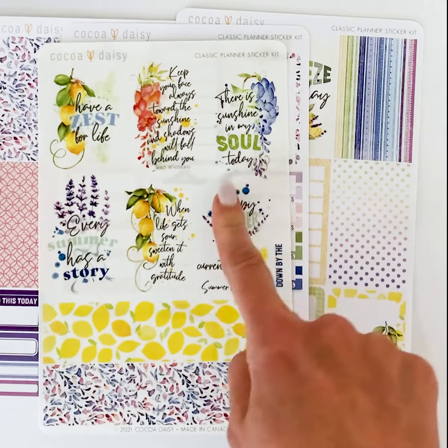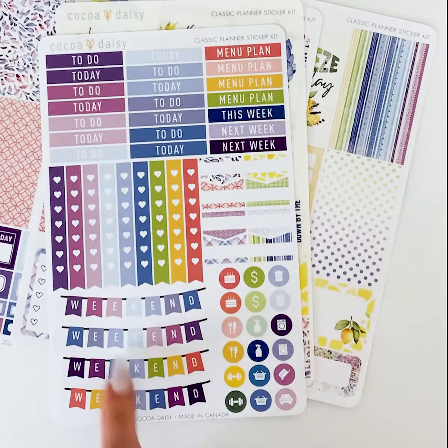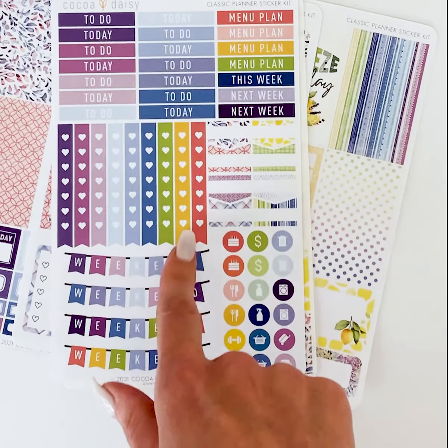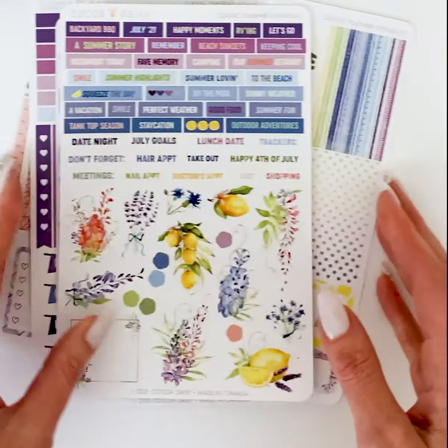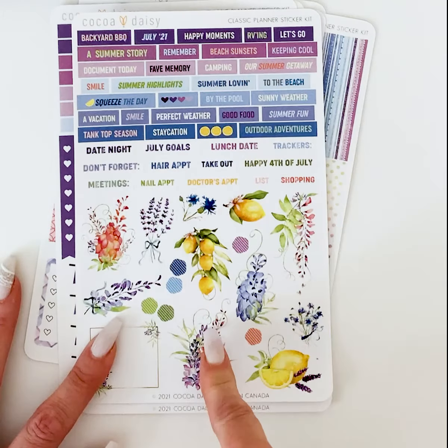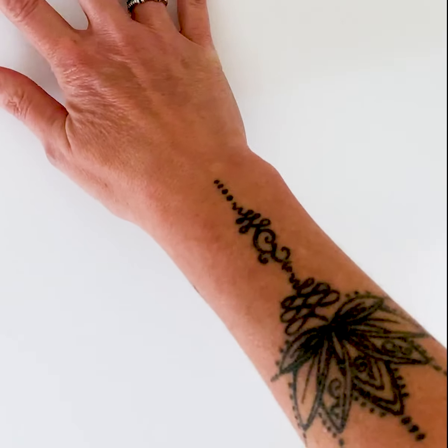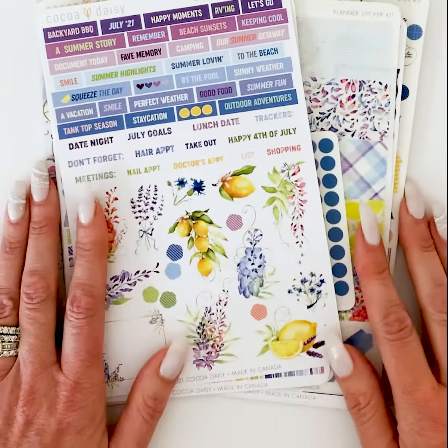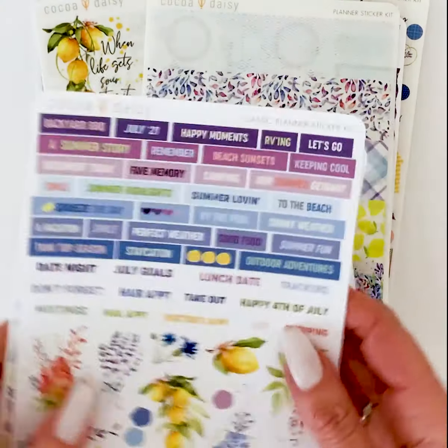In the Classic Planner Sticker Kit you also get the little washi strips, the vellum washi strips at the bottom, the little weekends, calls to action or reminders, and flags for listing. There's a half page of alphas, more sticker strips, some fun little words or reminders, and then some decoratives. That is the Classic Planner Sticker Kit — and that is all seven of our sticker kits! I hope one of those fits your needs, and I hope seeing them and hearing the box sizes helped give you a visual. That is everything in the collection this month — I hope you're as excited as I am and I can't wait to start playing.